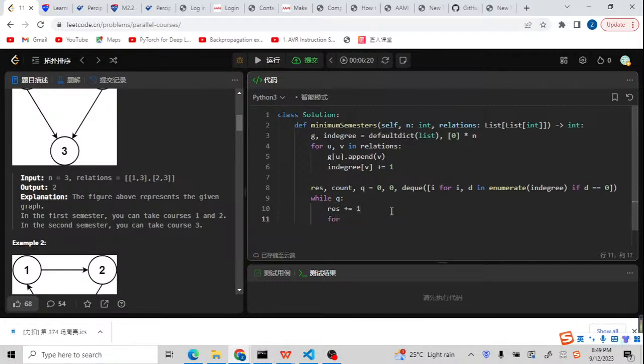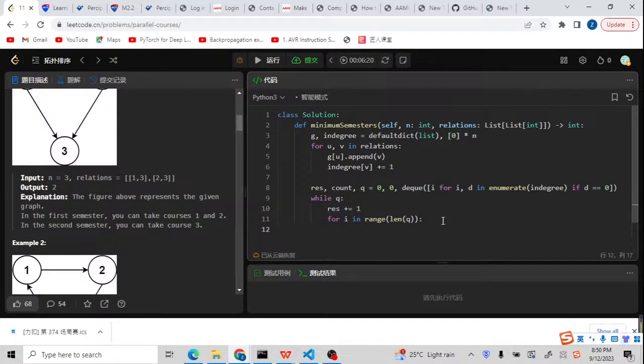Now I need to check all the courses inside the queue. I have to use a structure like for i in range length of the queue, because it must be layered, one layer by another layer for the BFS, because I need to check this result.